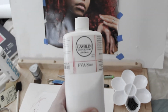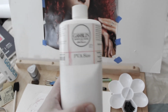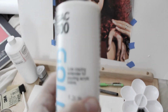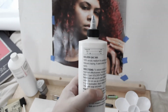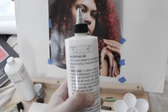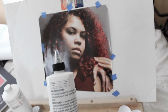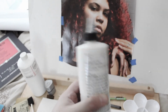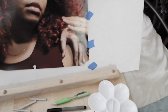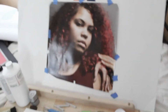I can get that. Okay, so this is polyvinyl acetate, which is basically just protects any surface from oil paint and water intrusion. And then this is the GAC 800. And then remember, if you go to the back, it will always tell you the information on it. And then of course I wanted this to be thinner, so I can't really get this focused, but it is rather transparent and almost as thin as you can actually get, so it's very water-like. A lot of times GAC 800 might be actually used for spray guns, so that, you know, the liquid can come out of the spray gun properly.